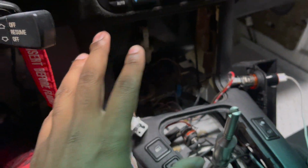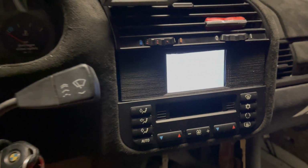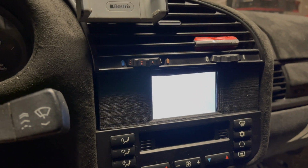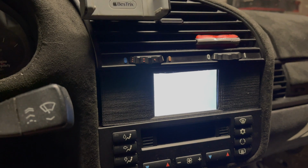Everything's hooked up. Even the bezel's put in. All this stuff isn't put in yet because I'm still testing, but here we go. I'm going to turn the car into radio mode. You can see the display turned on. Now, the only unfortunate thing is you have to wait for it to boot. It takes maybe 20 to 30 seconds.